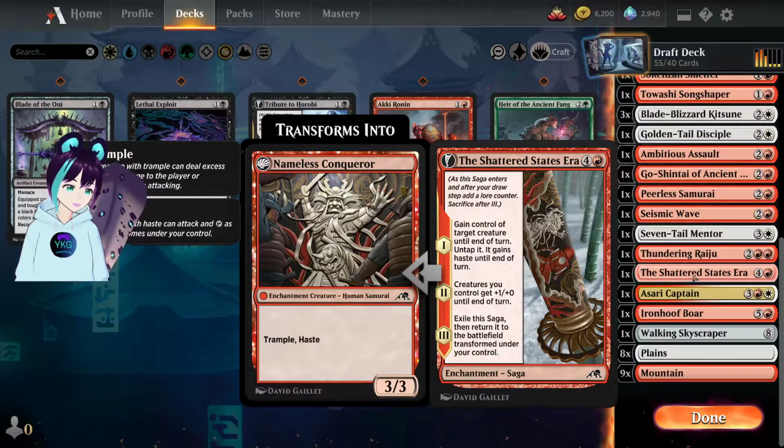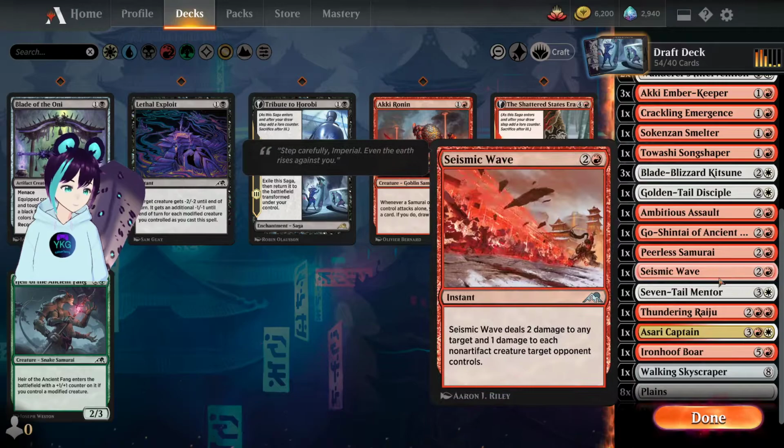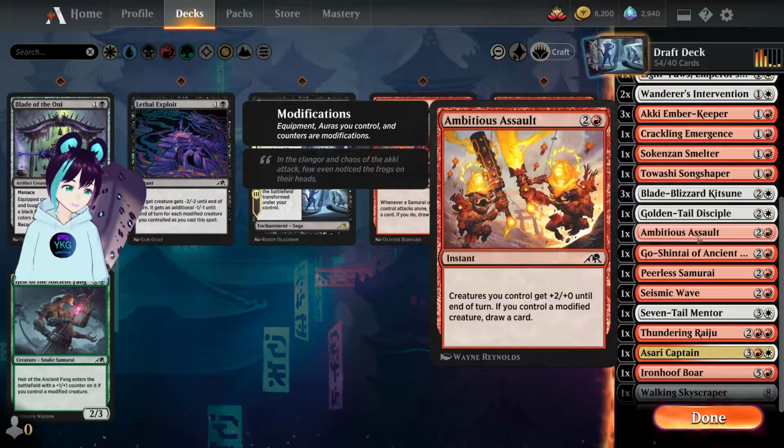This could be a good game ender under the right conditions, but I think for the most part, it's just going to be an expensive card that sits in my hand and slows me down. So I'm probably going to cut that. Peerless Samurai is pretty good. The Goshen Tai of Ancient Wars is pretty strong just because it's a 2-2 first strike. And especially when you're doing black-red, anything with first strike or double strike can be fairly powerful.